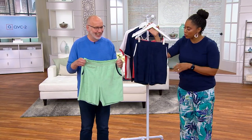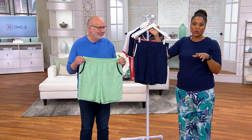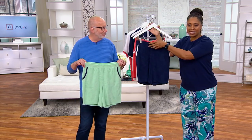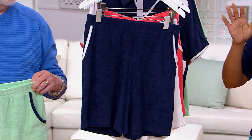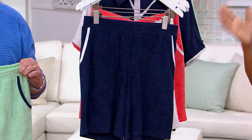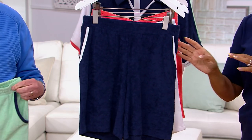What I like about the shorts too is they're just pull-on and easy. If you're going to use these as a little beach cover-up over your swimsuit, they're easy — you don't have to worry about a drawstring or anything like that. They're just pull-on, easy styling. The inseam on these is seven inches. And again, it's just machine wash, tumble dry — nothing special you have to do to take care of them.